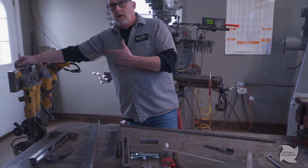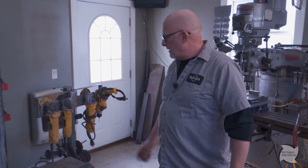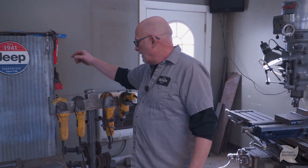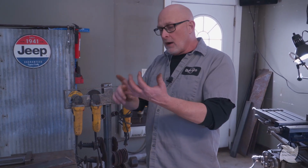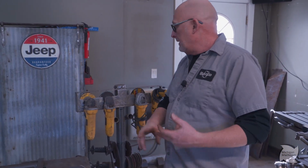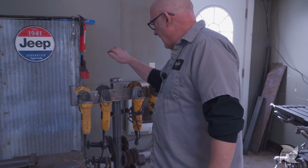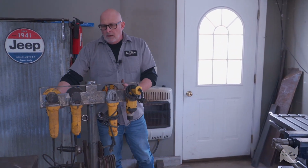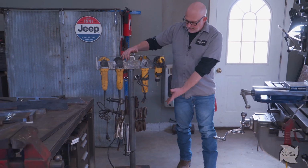Now, I'm gonna break out the grinder rack. And for you guys that wanna know about this thing, I hate changing wheels. So I have a wheel for every grinder, right? You got a cutoff wheel, you have a grinding wheel, and you have a sanding wheel. And I'm actually not done with this. What I wanna do is add a power pack to it so I can run a cord up to here and have all these plugged in.